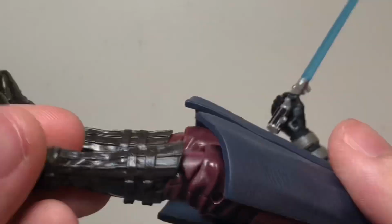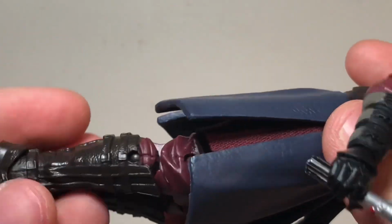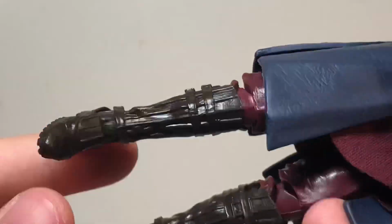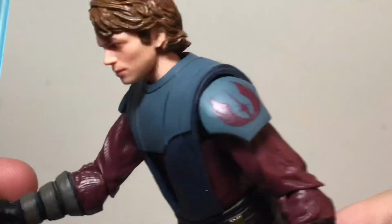So if you already have the archive or the original release of the Anakin, or even the episode 2 one, these legs should be very familiar to you. Alright, quickly, let's look at the lightsaber.